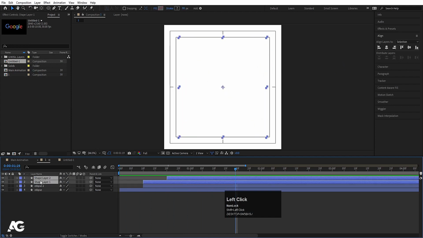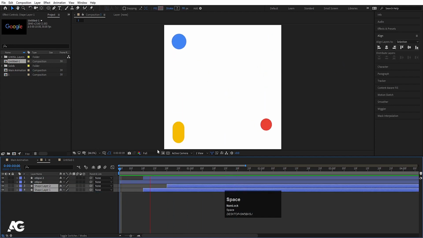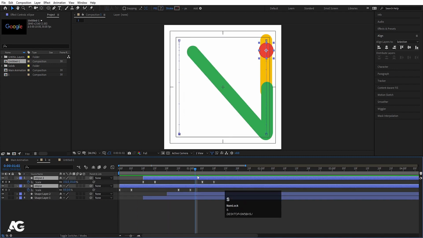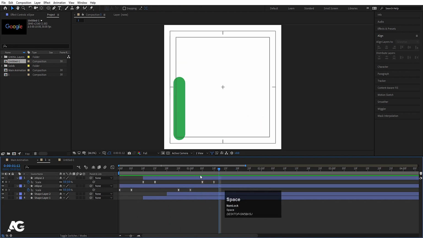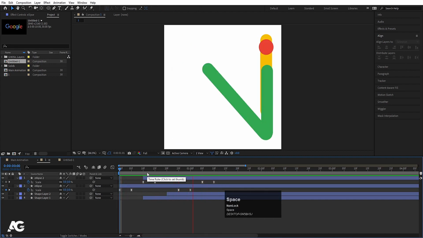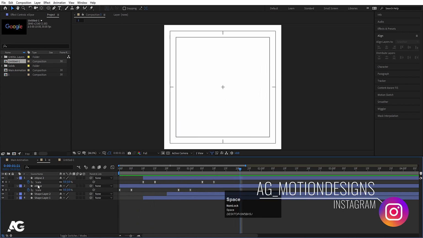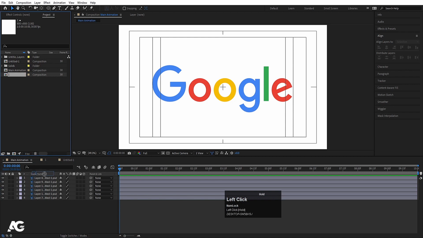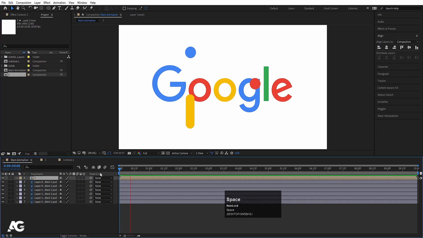Now I'll select those strokes and bring them down because I want the ellipse first, then the stroke. If you want, you can select those ellipses and change their size. It's not necessary, and right now I'm not going to change anything over here. So now we will go to the main animation. Now I'll select this one and bring it down over here.